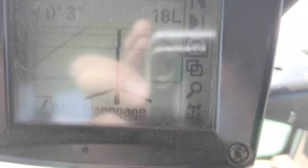This is our guidance system. It's pretty old school, but it works. Off by about 2 or 3 inches.